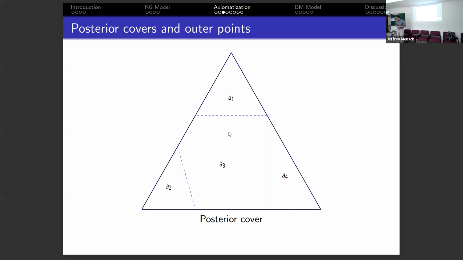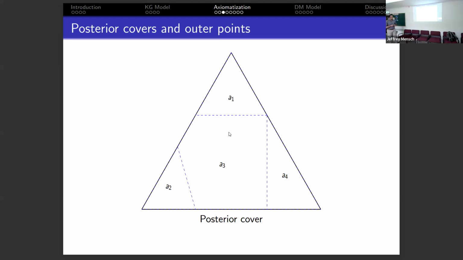Now, the second axiom is really where the more subtle work needs to take place. So what I need to do first is describe something that's called a posterior cover by Lipnowski and Mathevet. I think it's pretty easy to see, in terms of the regions for a receiver where a particular action will be optimal, that these regions are going to form convex polytopes. So if I think about the simplex of posteriors for the receiver, I can subdivide the simplex into convex regions in which each particular respective action might be optimal. So this would be one particular subdivision of the simplex, which I'm going to call a posterior cover. It's going to be dividing the simplex into subsets in which each respective action is optimal.